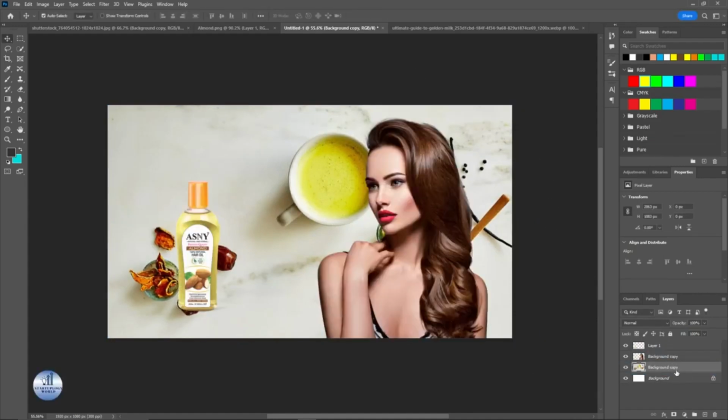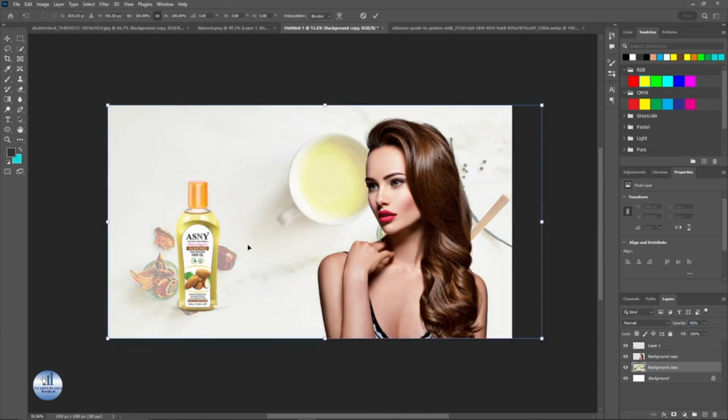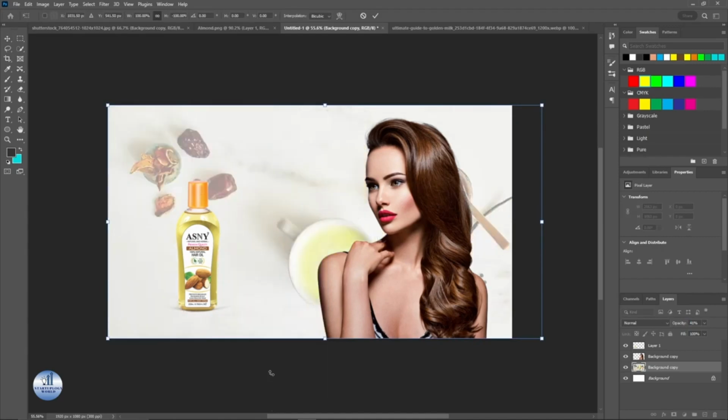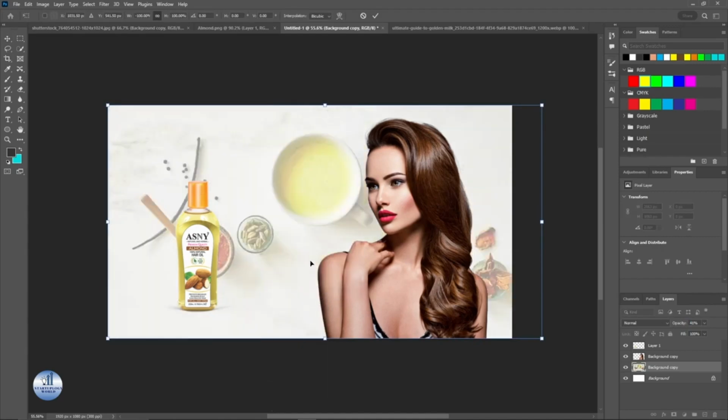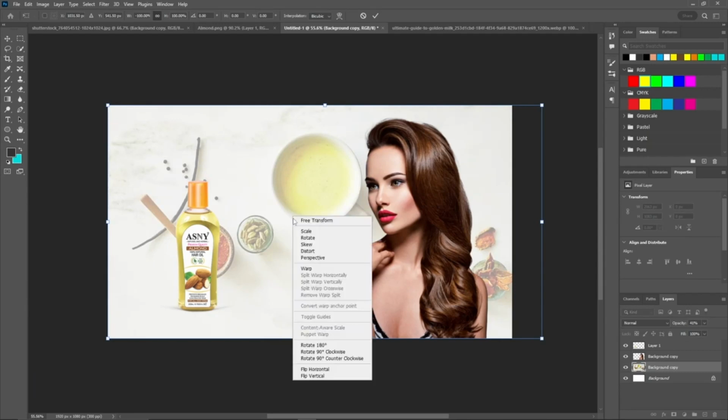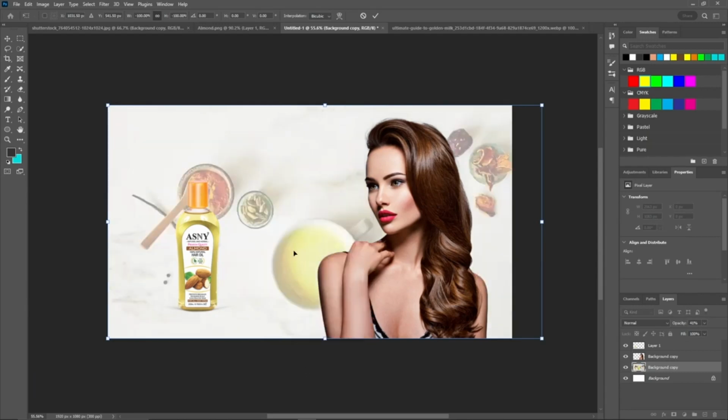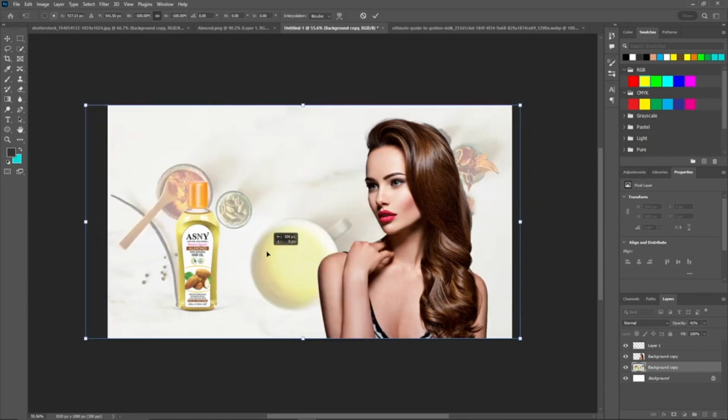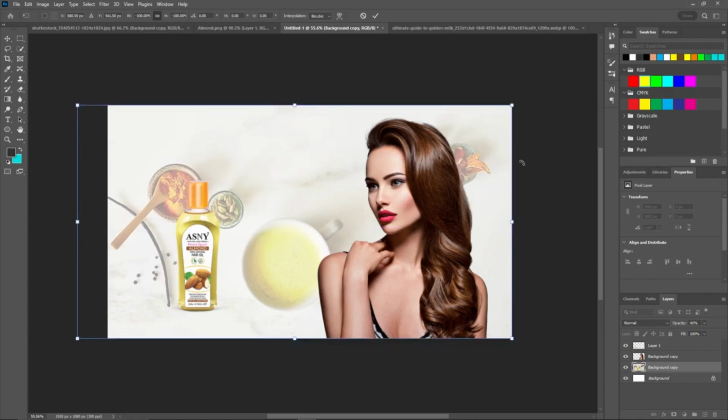Now I'm going to reduce the opacity of this one, so it is just barely visible. Now I'm thinking to flip it horizontal and then vertical as well. Yeah, this looks good now.